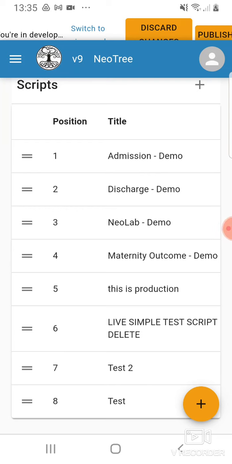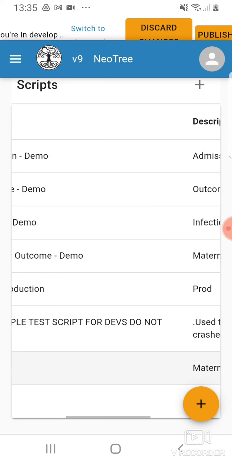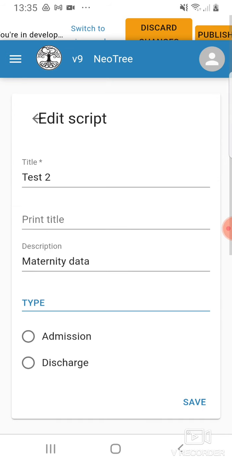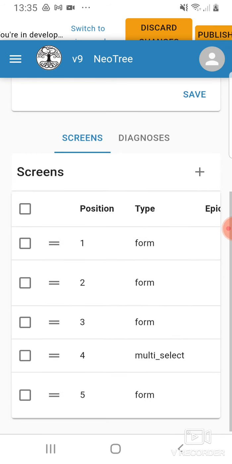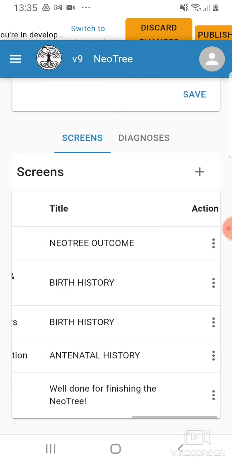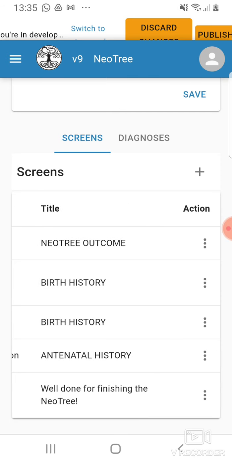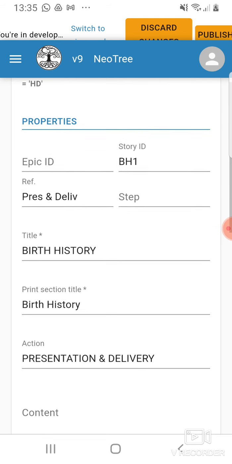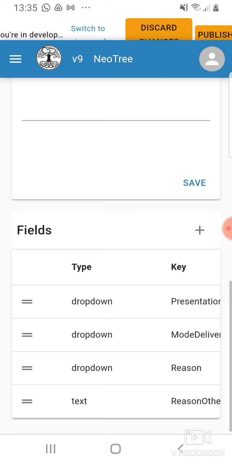Having created this copy script, I'm just going to give you a quick idea of a very simple conditional expression within that script. So we're just going to have a look inside, and in this I'm going to go into the birth history, and within the birth history we've got 4 data entries.